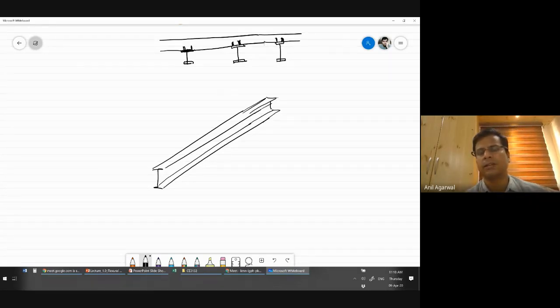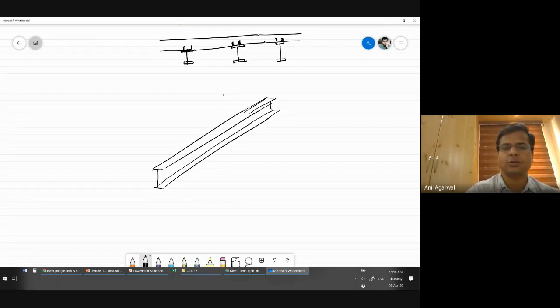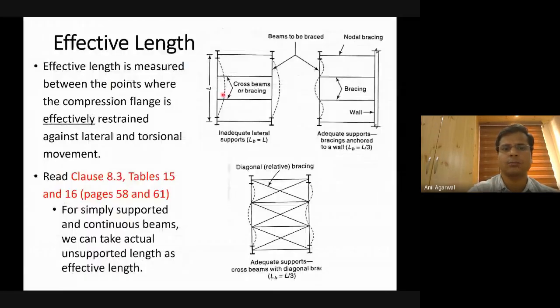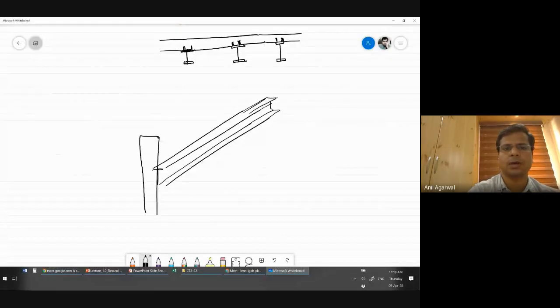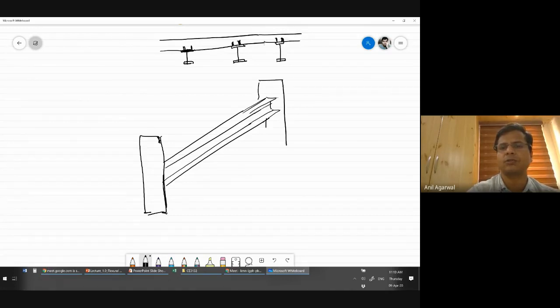I have seen over several years that students tend to get confused between the vertical support and the lateral supports. So wherever they see lateral support, they assume that that place is also providing the vertical support, but that is not really the case. So at the ends, you have gravity supports. Actually, what I'm drawing there is a column. Now I cannot draw the entire shape of the column, so please assume that there is a column here. The beam is coming and resting or somehow connected to the column. Similarly, there is a column flange here to which the beam is connected.